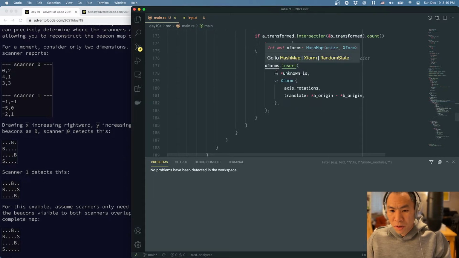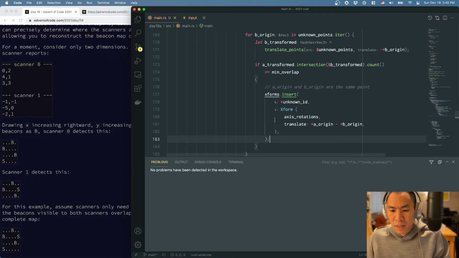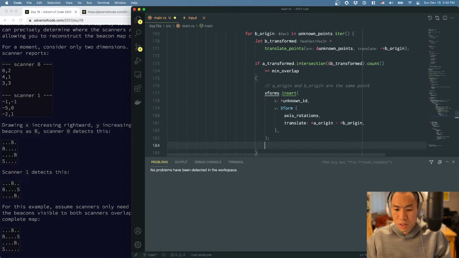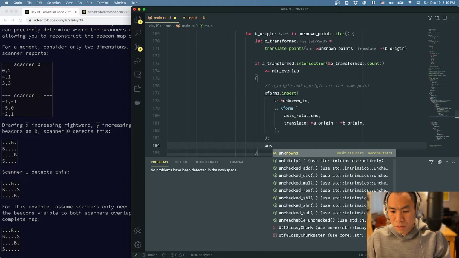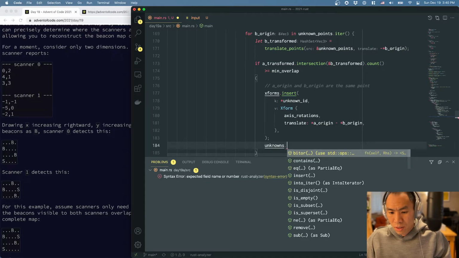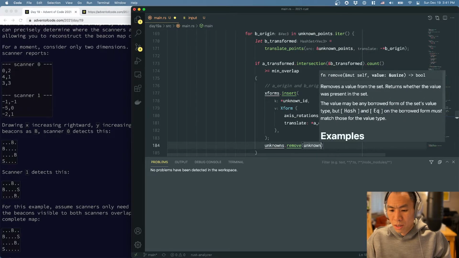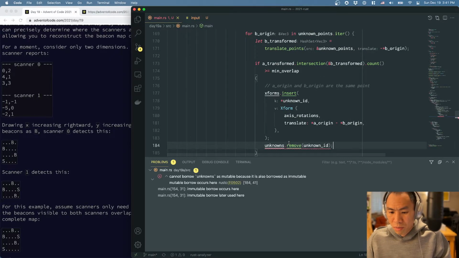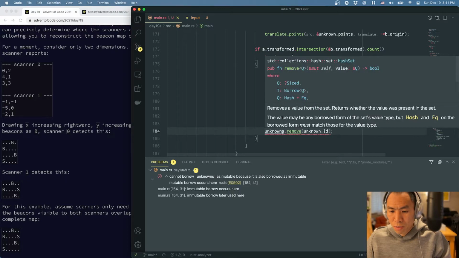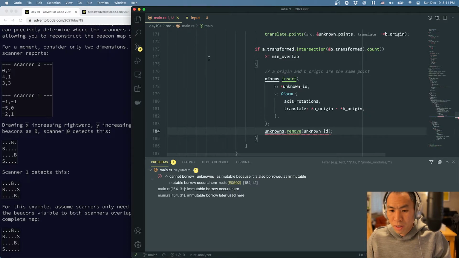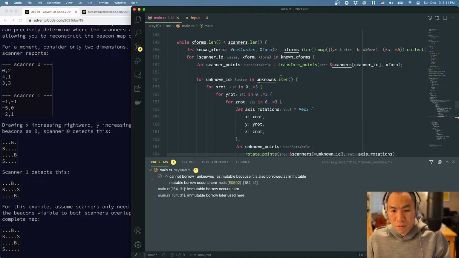And we can modify xforms. But now we need to know where to break. And in fact, not only have we found xforms here, we've actually, unknown is now known. So we can just say that unknowns, we can remove unknown ID. And this is going to complain because I'm trying to mutate a borrowed value, right? So I think we need to do the same thing here.